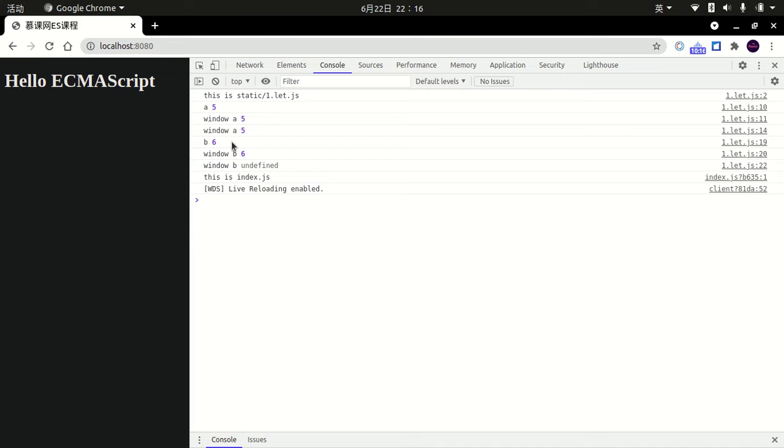See right here, b is undefined. So b was actually deleted, whereas a wasn't. Why? Because b is an attribute of the window object and a is a variable. So the delete method can only work on b instead of a. So that's the difference between a and b.